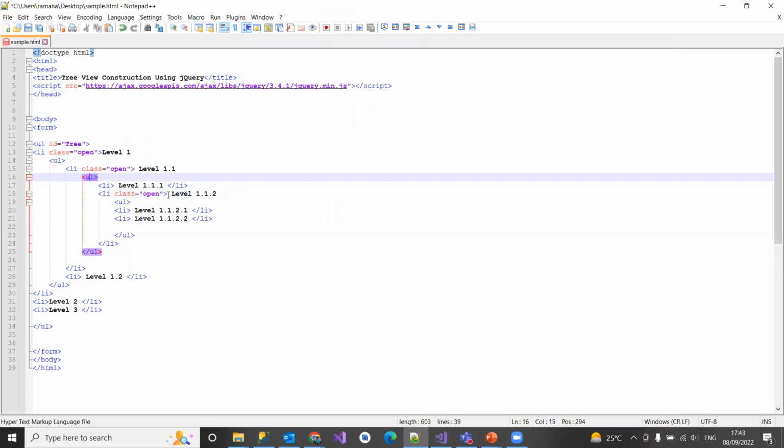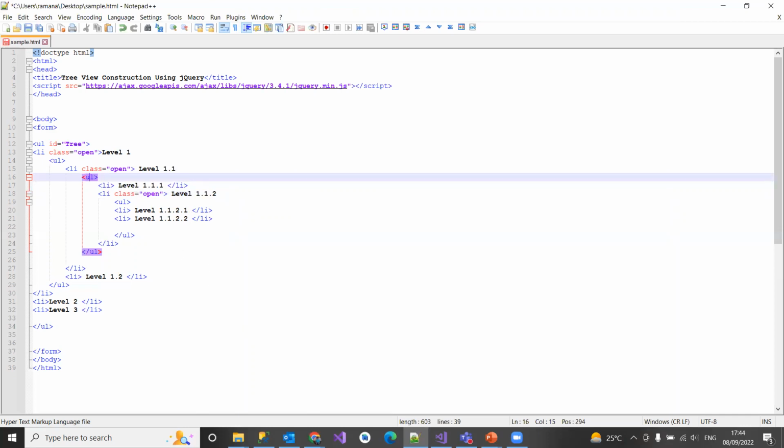And on opening of 1.1.2, I'm going to open 1.1.2.1, 1.1.2.2. And I think you can specify whatever words you want. I'm just giving this level 1, level 2, and level 3, and those sub nodes here, and even you can give your required nodes here as part of development in real scenarios.